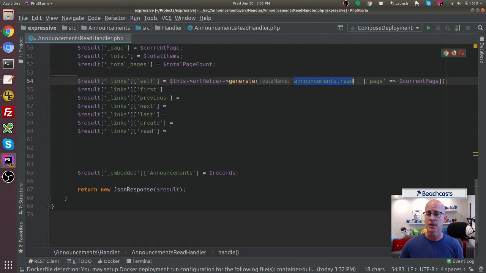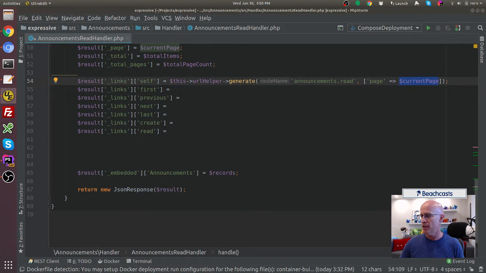And one is passing it the name of the route, right? So by using this name, the URL helper is going to know, oh, okay, this is a name that is already in the routes or should already be in the routes, and I'm going to generate the URL based on that. And then the second argument that we're using is additional parameters or arguments to add on to that URL. And in this case, we're expecting a page argument, and we're going to tell it the current page, and that's going to be, of course, an integer to add as an argument for that. So in the JSON response, then I would see this item for self.